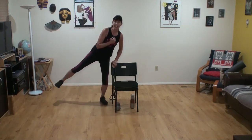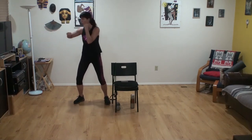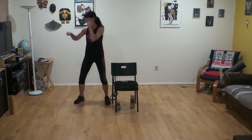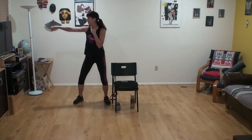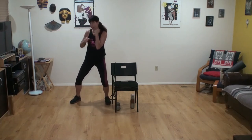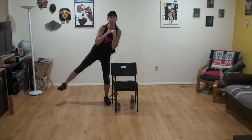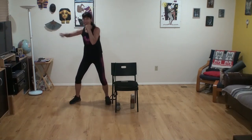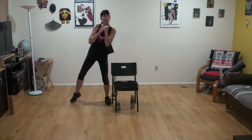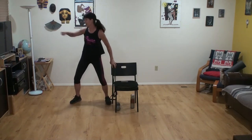Using your chair, kick. One more time, real slow. Put your weight into it, shifting your weight, and kick. Now to tempo. Kick. Three, two, one. Shifting our weight a little bit, packing some power behind our punch, getting our heart rate up, strengthening our legs and our balance and our rhythm too. You got your chair if you need it for balance.